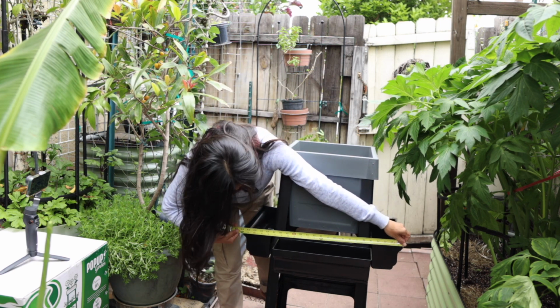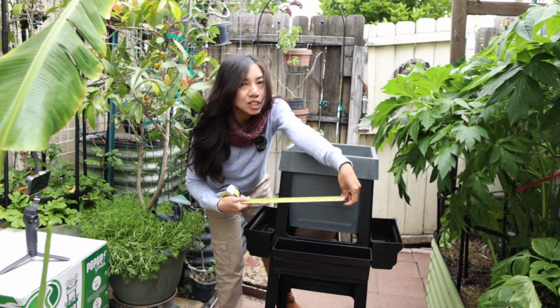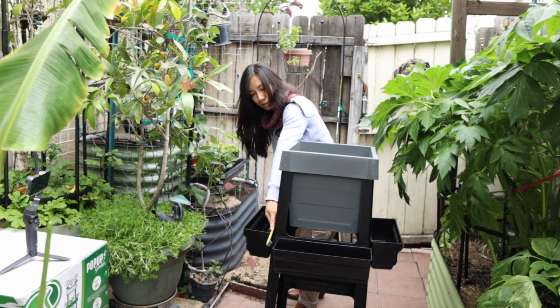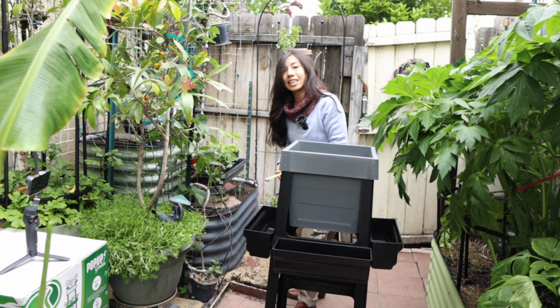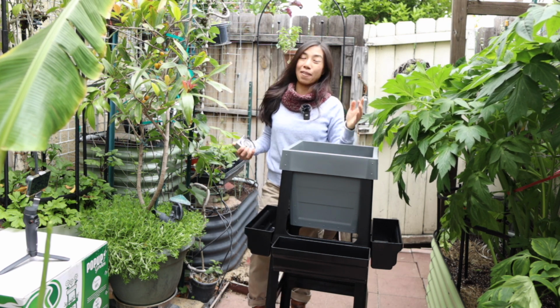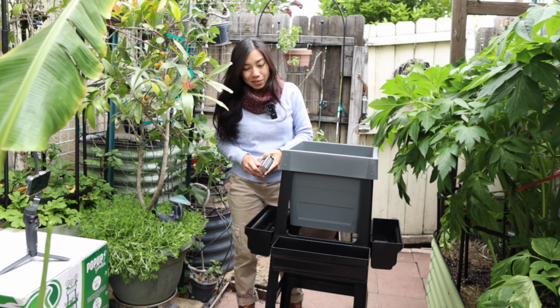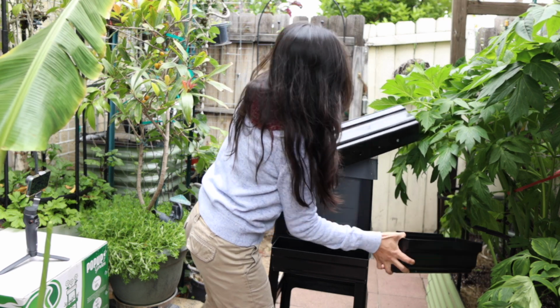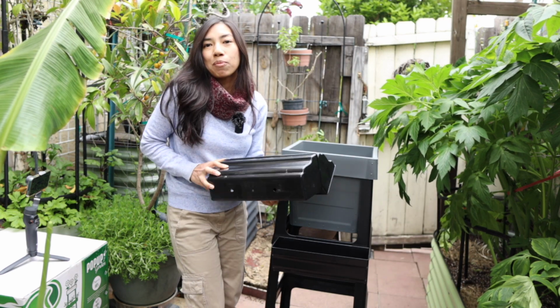It's 24 inches by, well, I don't have anything on this back side, so it is 19.5 inches going this way. The height of this is 40 inches and I am 5 feet. Now, if you want something that's more narrow, you can just easily remove these and you'll have a more narrow setup.